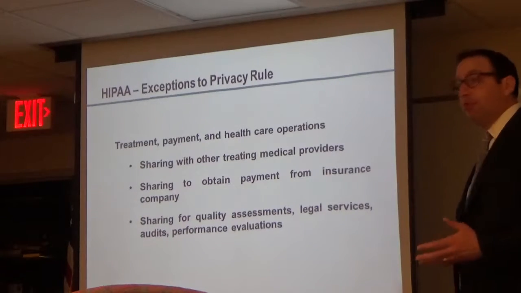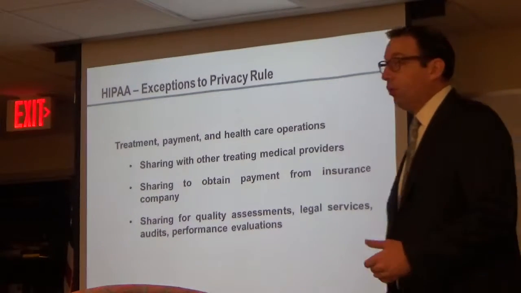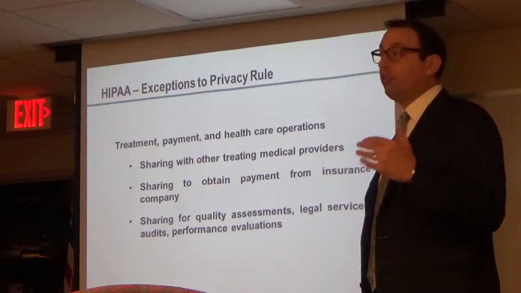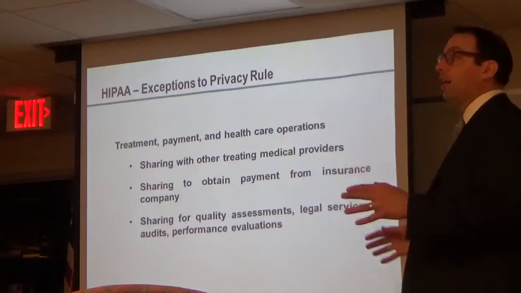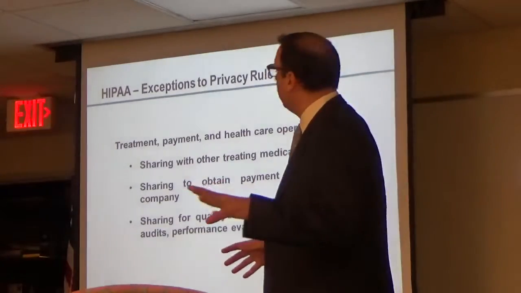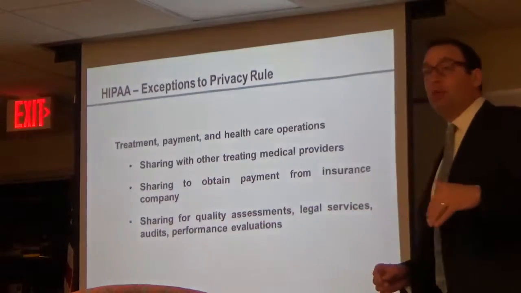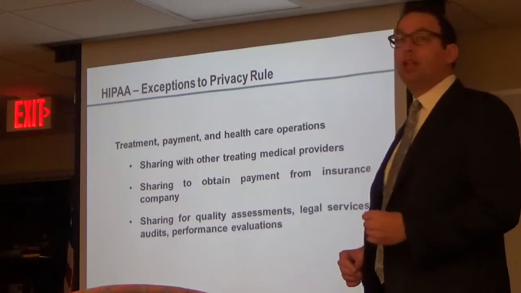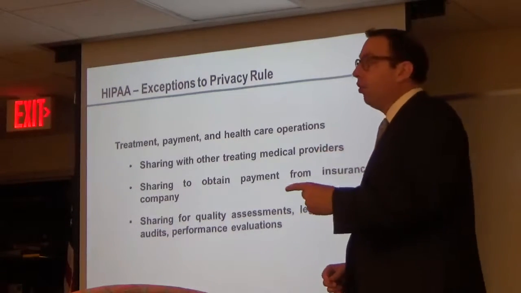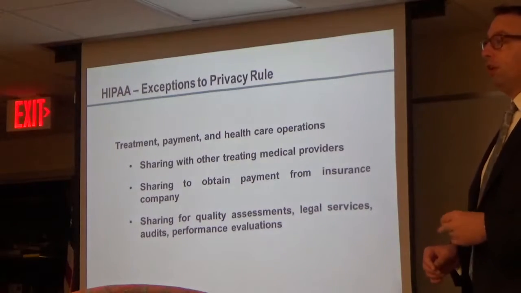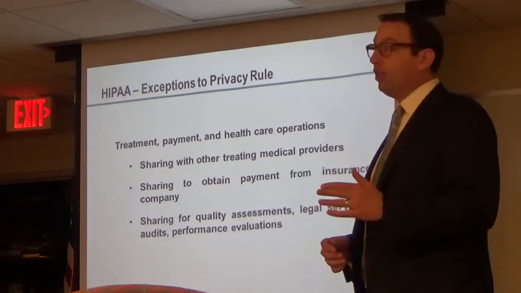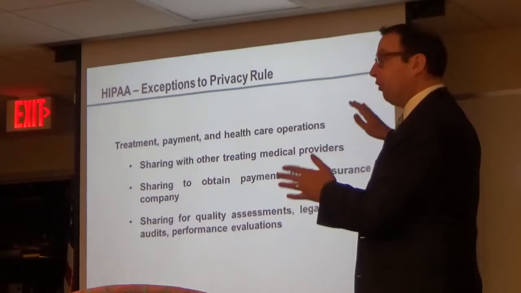So, the exceptions to the privacy rule. We can give out the information if the privacy rule says it's okay, and that's the exceptions. And there's a lot of them. The good news, and this is good for you, is that when they wrote the privacy rule, they recognized that there's a lot of times you have to share information, even when the patient doesn't say yes, or you don't have a HIPAA release. So you do this all the time. You share with others. So the question is, does it fit within one of these exceptions? And if it does, it's okay.